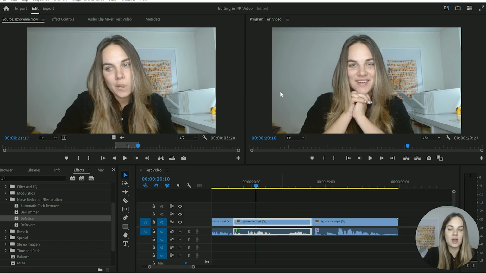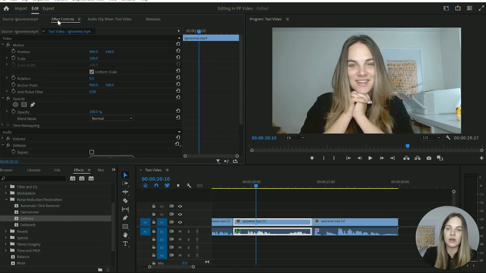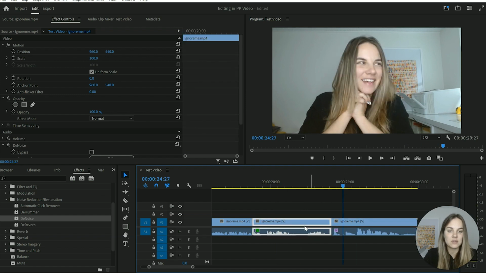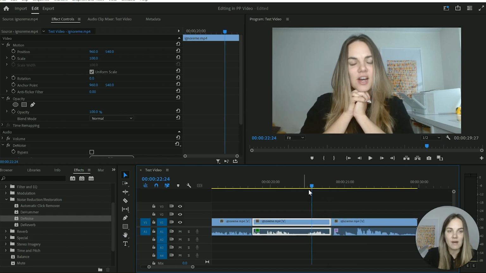Then if you want to change the size of your video within the frame, you can go over here to these effects controls, and there's a lot of stuff you can do. So it's only going to apply to the selected clip at this point, and then what you're going to see up here will only apply where this little slider is. So sometimes if you have this one selected, but the slider is over here, you won't see the changes. So just make sure whichever one you're editing, you have that slider inside of that particular clip if you want to see the changes.